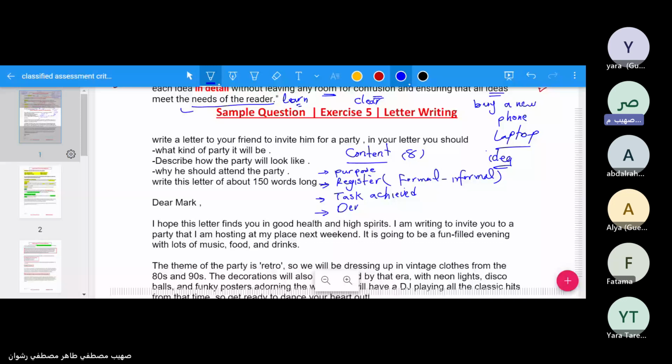When you write, you must ask yourself before you send the task to your teacher to assess. What will you ask yourself? Ask yourself, did I write to the correct purpose? I mean, I used the informative language to inform, the persuasive language to persuade, the entertaining language to entertain, the descriptive language to describe, the recommendation expressions to advise the reader.